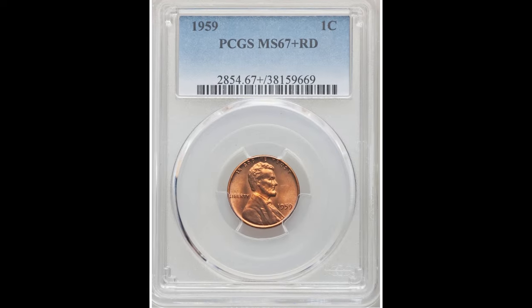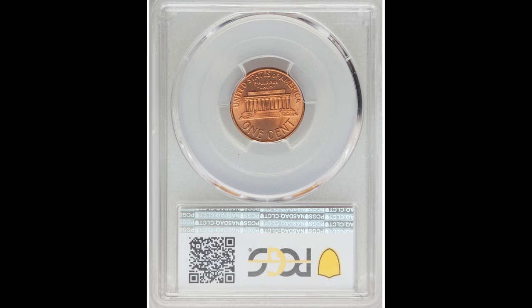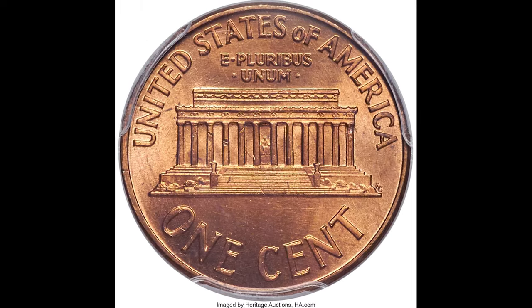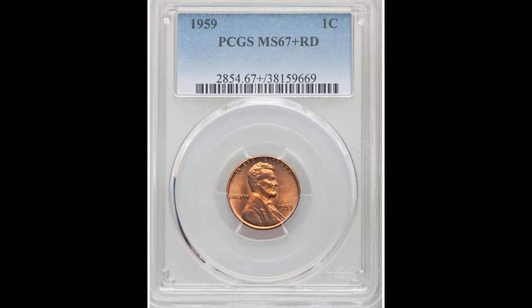Keep in mind that depending on how many coins were produced for a specific mint run and date will dictate the supply and demand for that coin. Collectors love coins in really good condition with a low production run — that's a good rule of thumb. A lot of the time San Francisco minted coins have the lowest mint run and are worth the most money, identifiable by an S mint mark below the date. This one sold for $2,520.